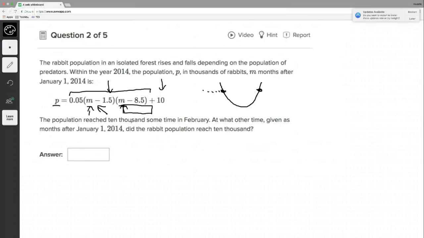Obviously, we can't enter the month because this always has to be in numerical form. So let's go ahead and go back. I hope that makes sense. Really, all we're trying to do is zero out this entire expression, and there are two places to do it, here and here. And we can just assume that this one has been used for February because of the time frame.